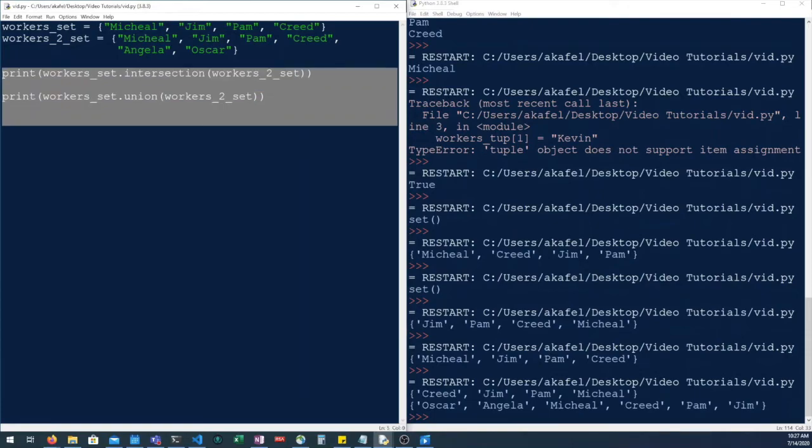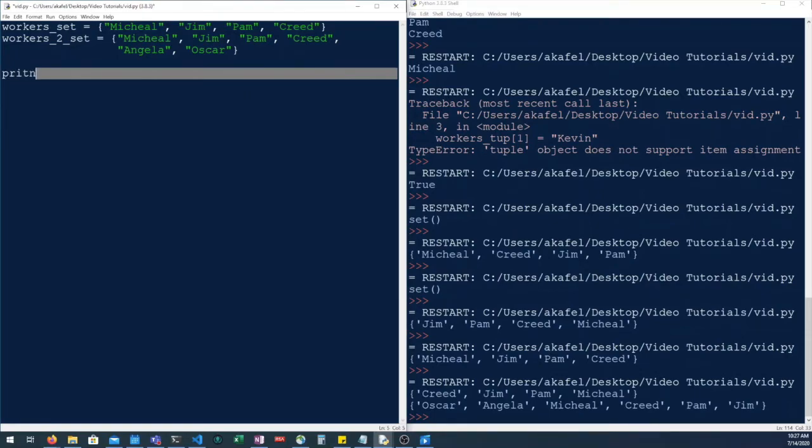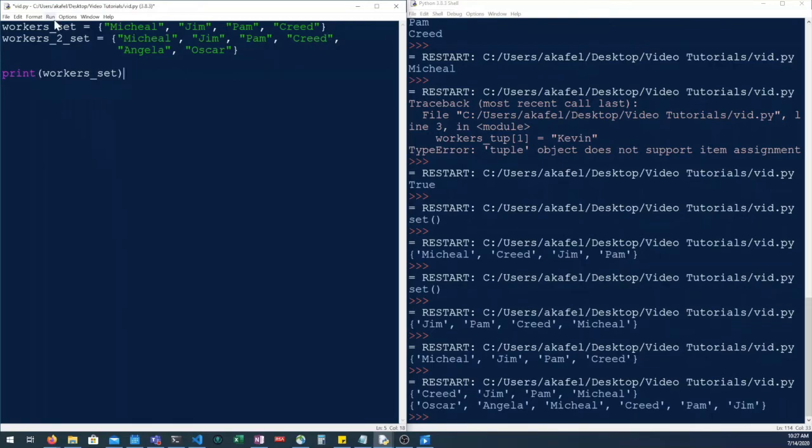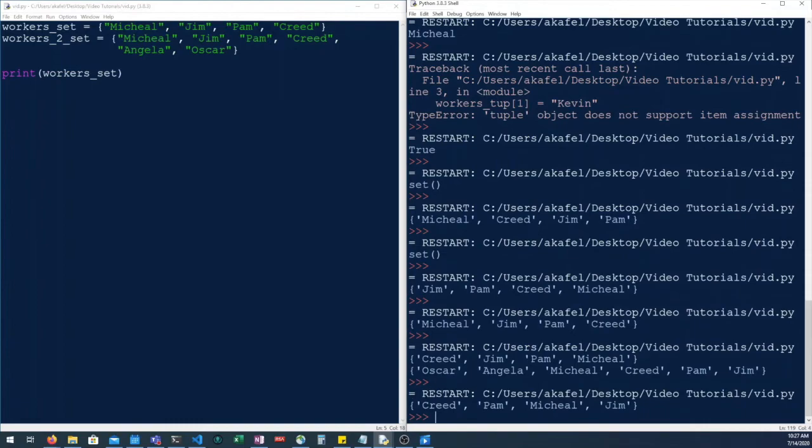I don't think I showed you, but I said that sets are unordered, so let me show you what that means. If I print workers_set, I get Creed, Pam, Michael, Jim. So far it looks just like a list. But let's say I print it again.